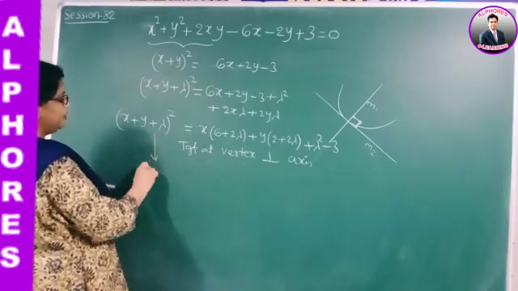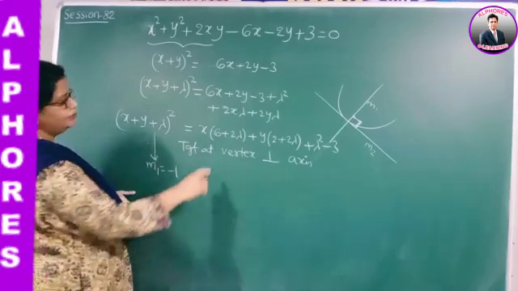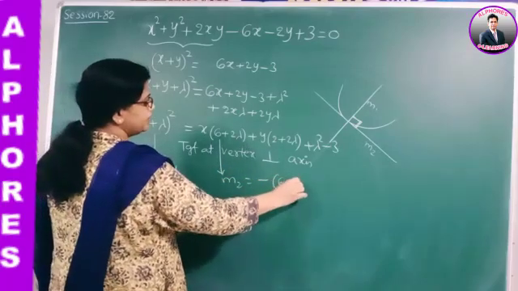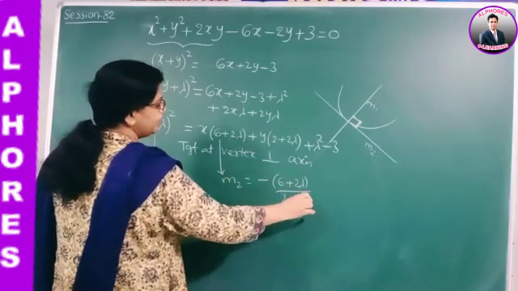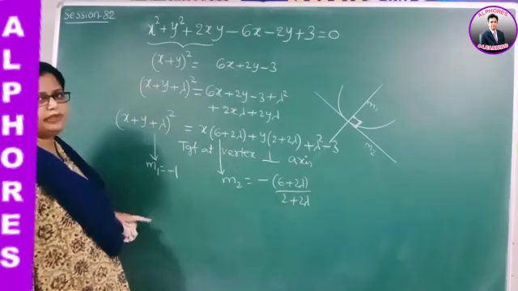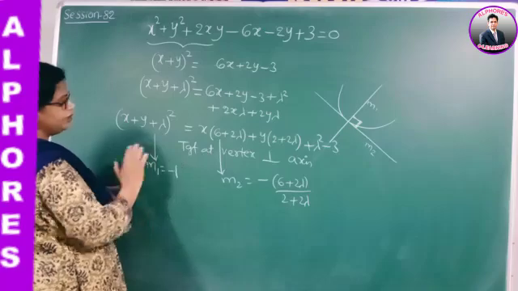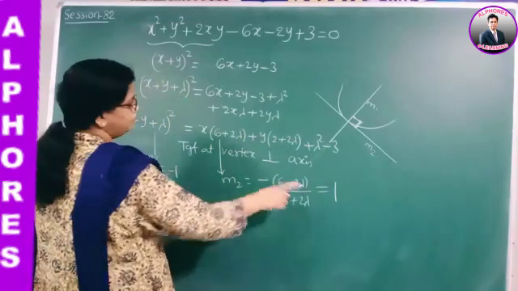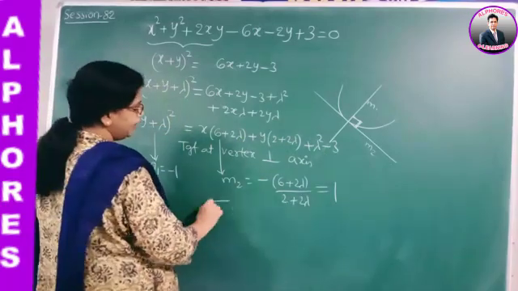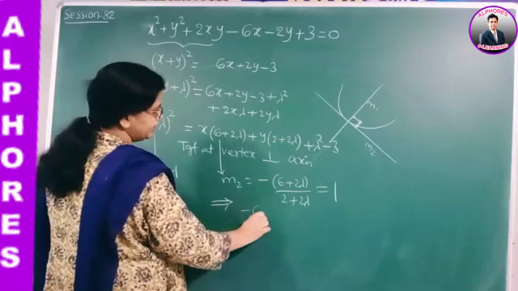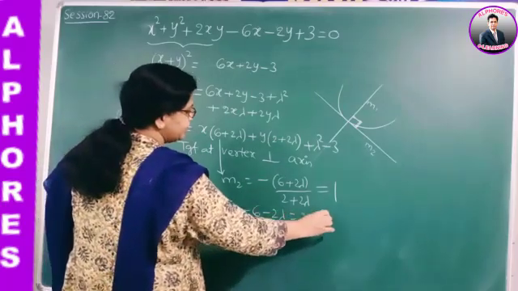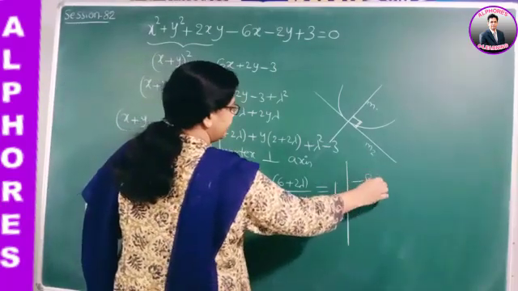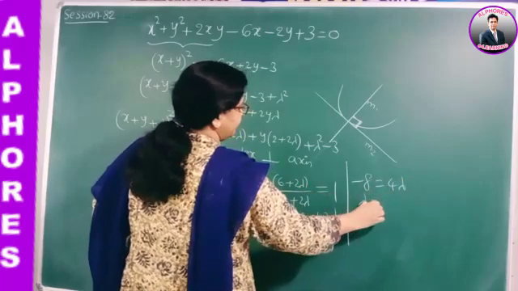So this perpendicular to axis implies product of slopes is minus 1. What is this slope here? It is minus 1. And the other slope m2 is minus of (6 plus 2 lambda) divided by (2 plus 2 lambda). Then the product has to be minus 1. Since this is minus 1, this slope has to be plus 1. Then m1 m2 is minus 1. That implies minus 6 minus 2 lambda equals 2 plus 2 lambda. Then writing the value this side, it is minus 8 equals 4 lambda. Therefore, lambda equals how much, students?